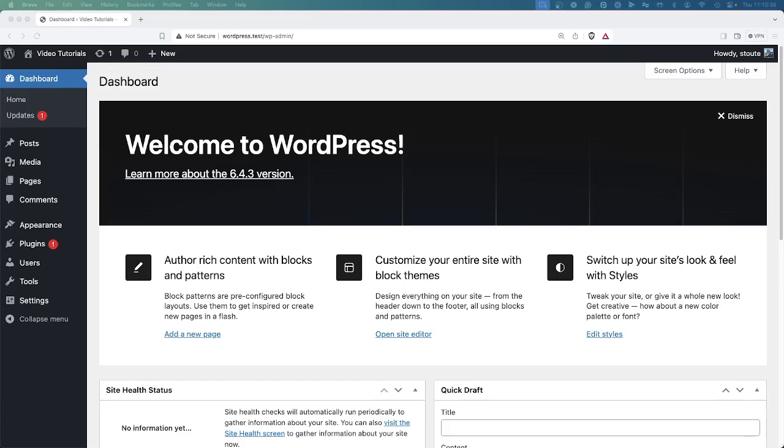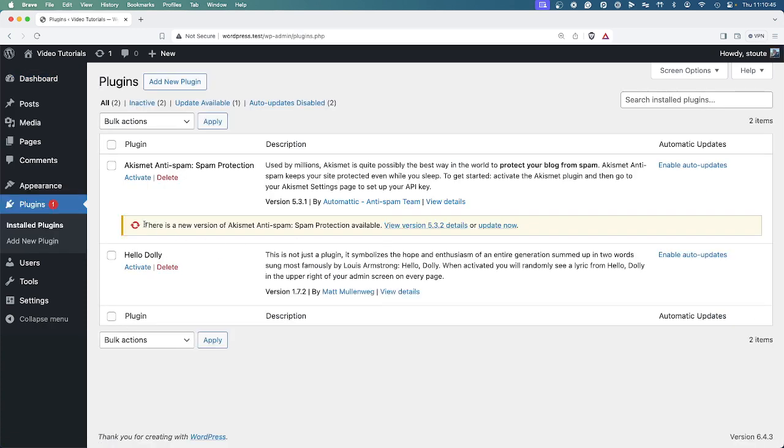All right, so in today's tutorial, we're going to run through how to update a WordPress plugin. So I've got our test dashboard up here, and you can see there's an update to do. What we'll do is we'll go to plugins and installed, and then you can see they label all of the updates that are available with this little yellow banner.